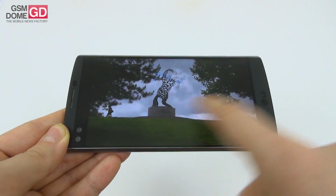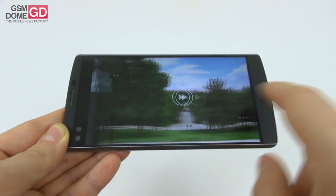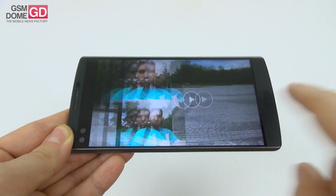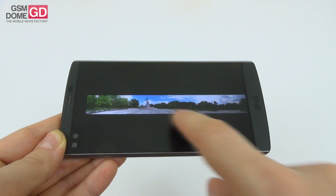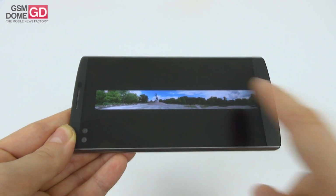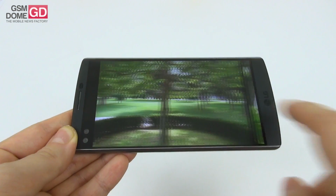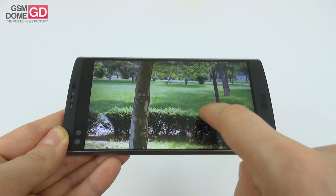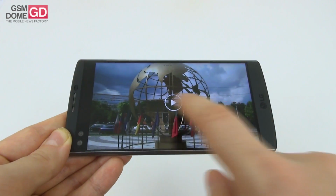As you can see, we kept zooming in, and I have to say that the details are excellent when we zoom in all the way to the max. And we also took a panorama with a pretty good resolution of 21,504 pixels over 2624 pixels. And this is the panorama, pretty generous and not curved, which is always a good thing. Some close-ups of flowers and leaves, pretty well done. And this is an HDR, so regular shot and HDR shot, maybe a bit too white and the grass is a bit burnt here, but in the end, a reasonable result.